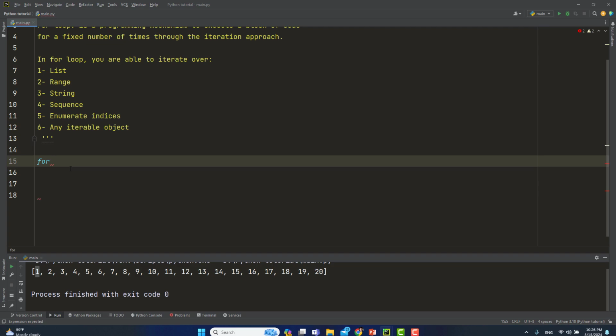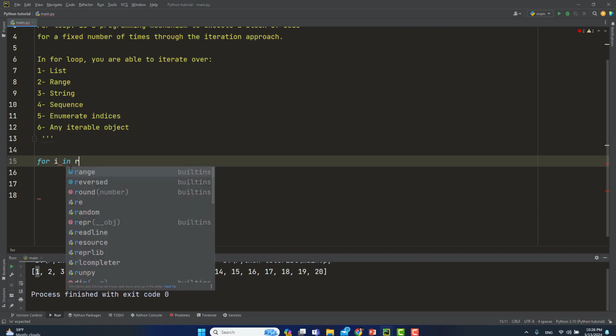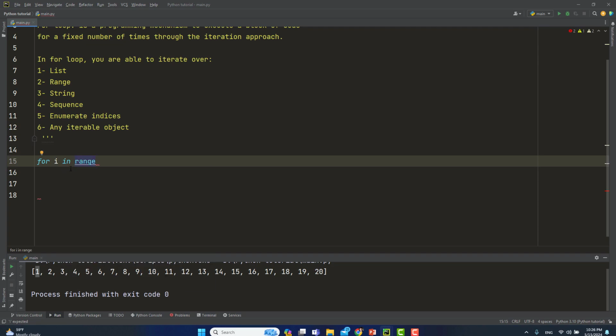So I can say i, like an integer, but I use i. I say in range. This is the syntax, so I use in range to iterate over a range of numbers. I want to start at 1 and stop at 21. The step is 1; this is optional and can be removed.